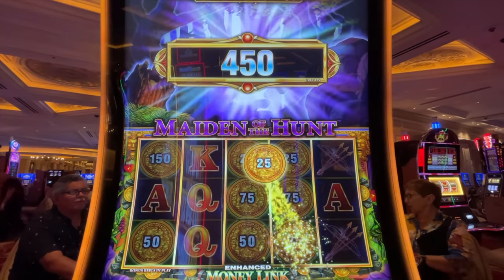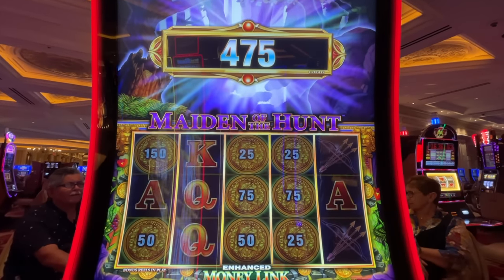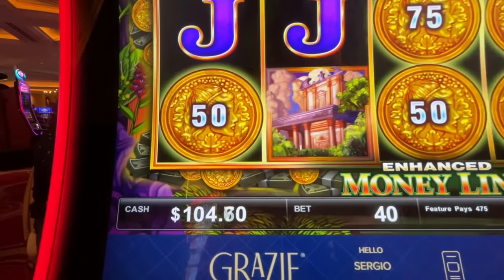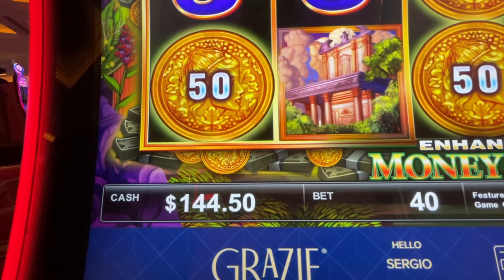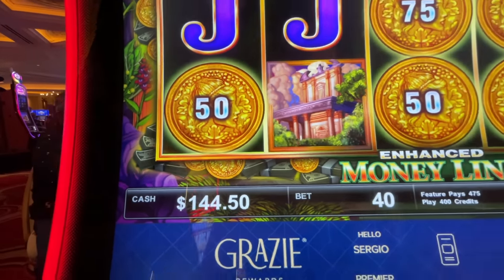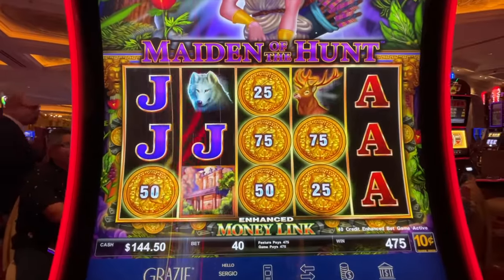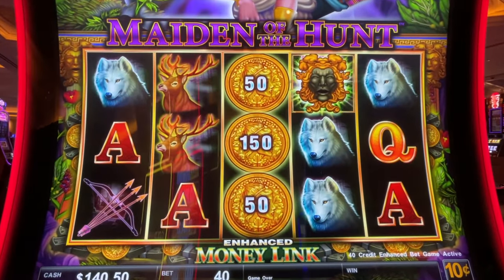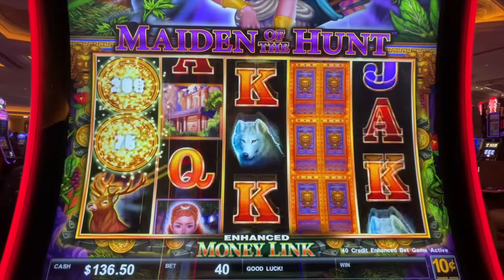Going up, we're going up. All right, let's see what that translates to over here. It's $47. Nice. We're at $144.50. Guys, is it just me or was that bonus just super quick? It just came and left.